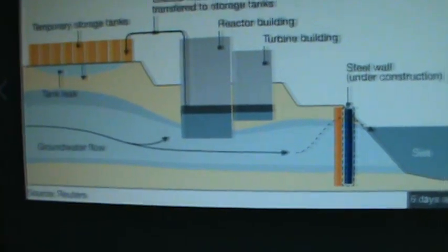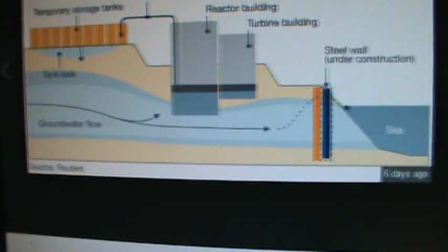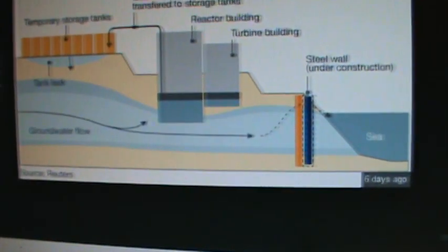Oh gee, you know, right in the path of where the ocean needs to reach the meltdown in order for the ocean to boil. So they got it throttled. They got some type of steel mechanism down there with a door on it, that they can open it up and cause the ocean to boil — for there to be this massive amount of radioactive steam off of the ocean — and then they can just close it up and just pretend like, no, nothing's going on. Nothing to see here.